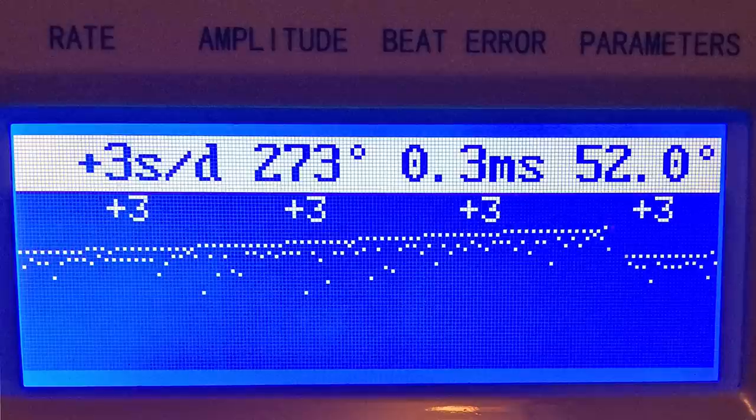That would be indicative of a watch that has problems or a movement that has problems, and we probably don't even want to bother regulating that. That's a watch that we'd want to send back. As a matter of fact, what I do when I first get a new watch is I put it on my time grapher and check it for the health of the movement. I check to make sure that I'm getting good amplitude, that the readout of the graph isn't erratic and jittery. If it is, I'll just send the watch back and return it for a refund or a replacement.